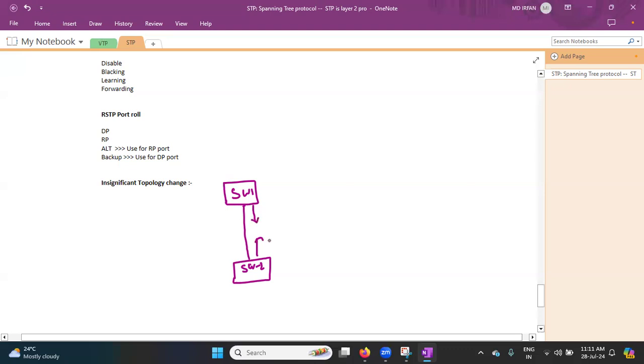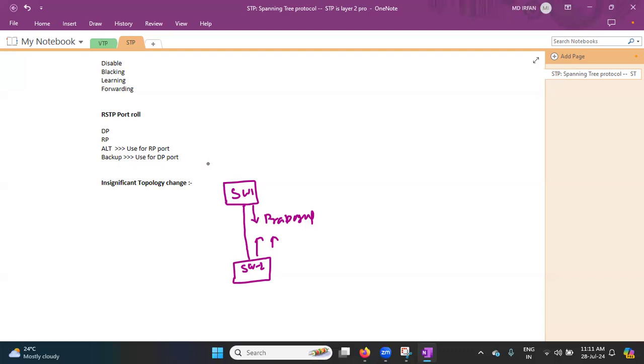Earlier in STP, we were sending the configuration BPDU to each other, right? But here we are sending the proposal message. This one also sends the proposal message. They will compare their root bridge ID, and the lower root bridge ID will become the root switch.